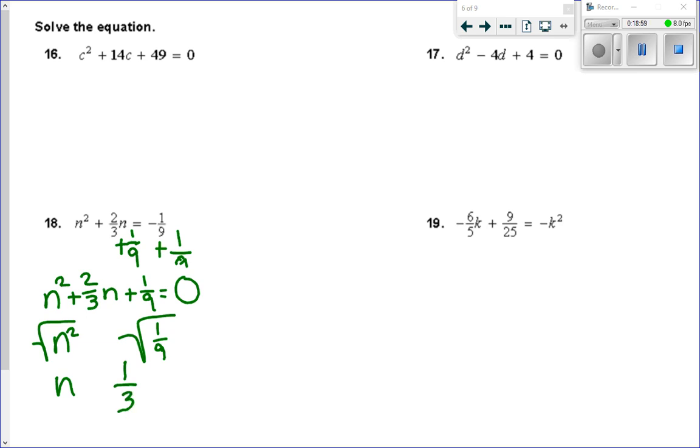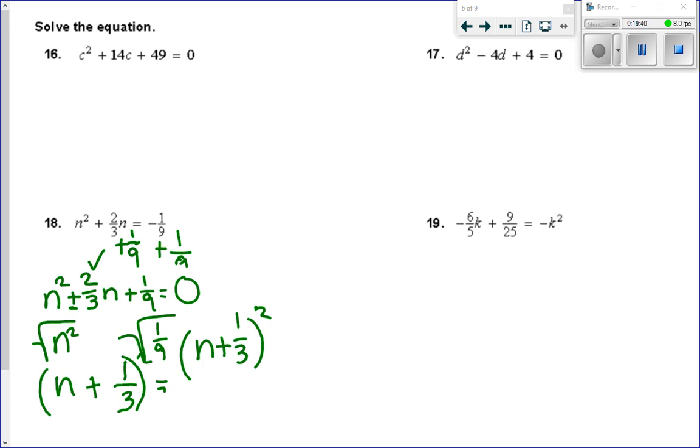Okay, so 1/3 times n gives us 1/3 n times 2, that gives us 2/3 n. We see that that's correct. We have a plus sign here. That makes our 1/3 positive. Let's square that. Let me just write this over here so it's easier to see. And there we go. Once you have those perfect squares memorized, it's not as scary when you're looking at fractions because you just really have to see the top and the bottom numbers are both perfect squares.